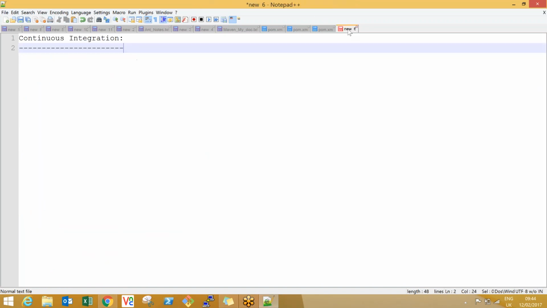Now, what is continuous integration? I hope you guys remember my demonstration session. I gave an example of continuous integration as one of the responsibilities required in a software development lifecycle to make sure your release process is smoother. There won't be any blockers, and you'll be able to deliver the product on time.